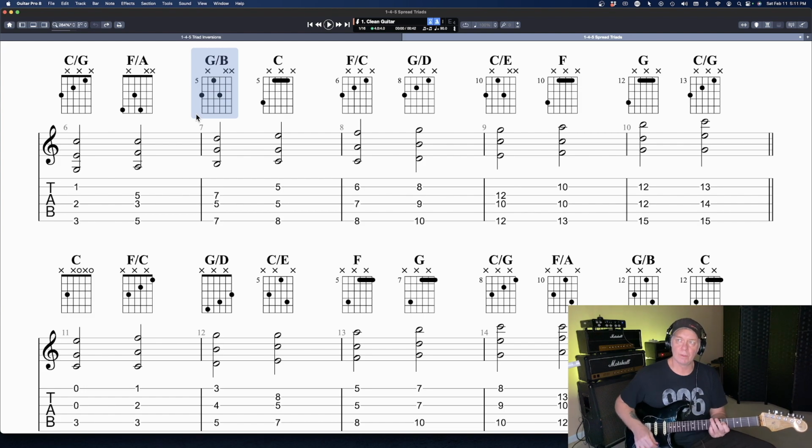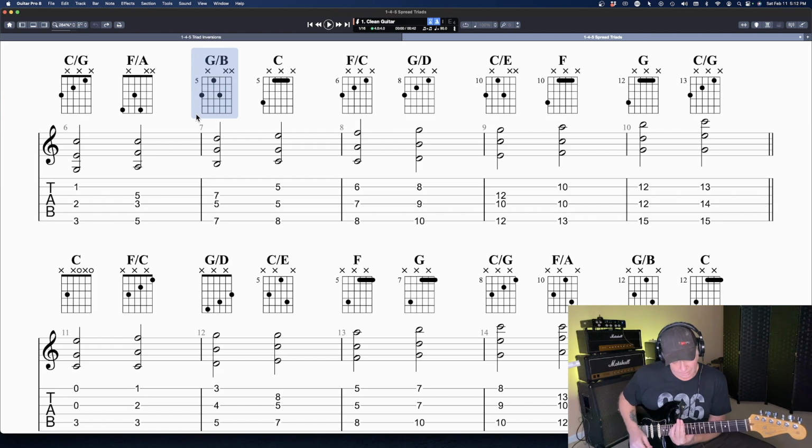there's G, okay, and then here's another C, then another F, there's another G, and then another F, and we're getting a little bit up here on the guitar. All right, so there we go.